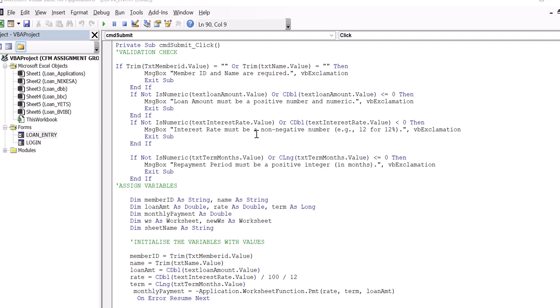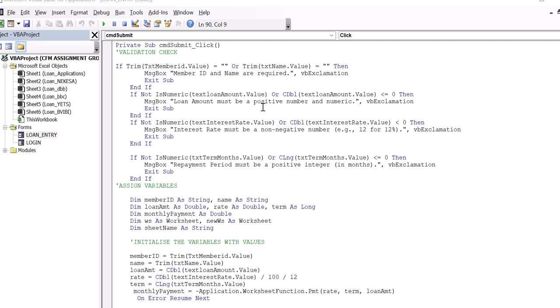We did the same thing for the rate, and the same for the period too. Besides, we have what we call Trim, which you have seen being used here. Trim takes off the unnecessary spaces that the user may leave in between the names.